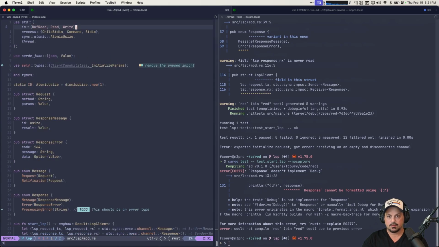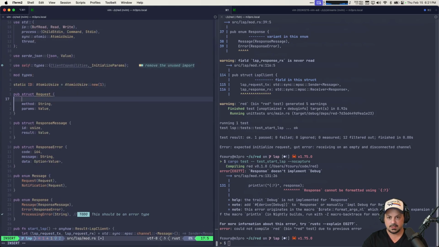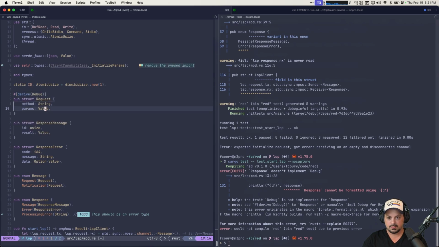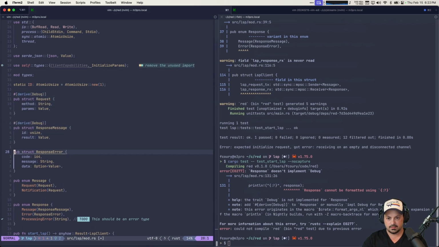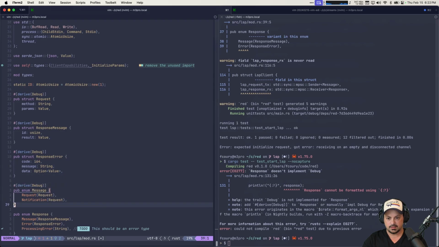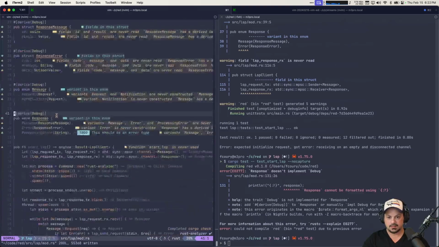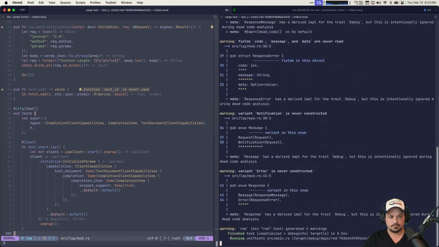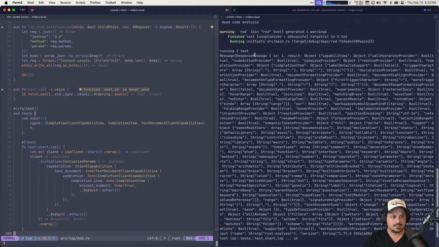Yeah. We'll need to annotate our little structs here with debug as well. So derive debug, paste, paste, paste, paste. Okay. Let's see now. Okay, so check this out. We sent a request and we did get a response with the ID 1.